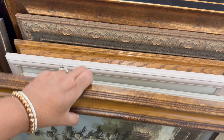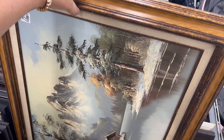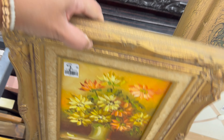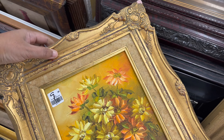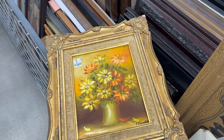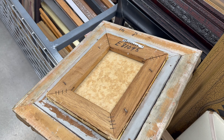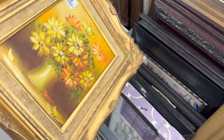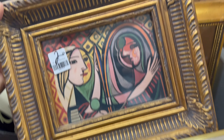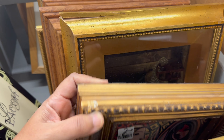This was a larger vintage painting priced at $20 — such a beautiful scenery. I picked up a few that day and I'm going to show you guys in a little bit. I did have this one in my cart, but when I did my little cart review I put it back. I thought of making the frame a little bit less yellow so that the painting itself can have a bit of a moment, but I did eventually put it back. I also liked this frame for $2.99 — I didn't care for the artwork but I think it could be used for something else.